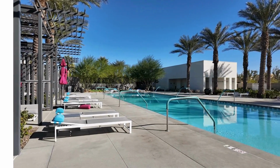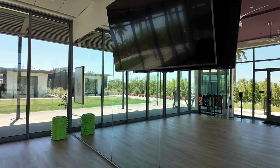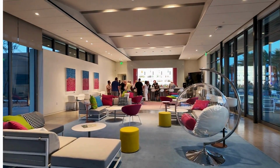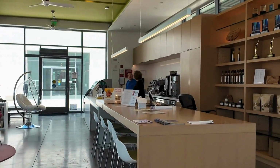And there's amazing amenities. I'm going to take you through those at the end of the video, but there's 2 pools, a great gym, yoga and Pilates studios, and an on-site bar, the Mirror Bar. There's also the hub, with lattes in the morning on Saturday, and just a whole bunch of things. People tell me I always forget the dog park. There's a dog park. All right, let's talk about new construction.